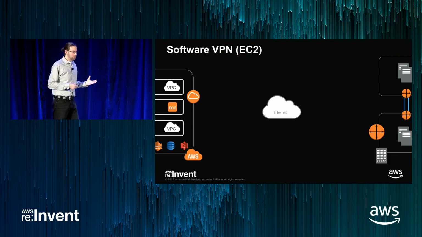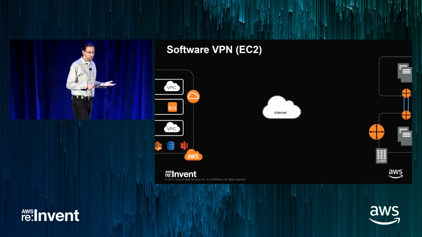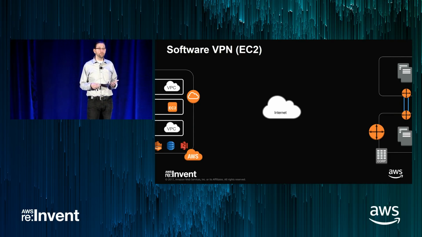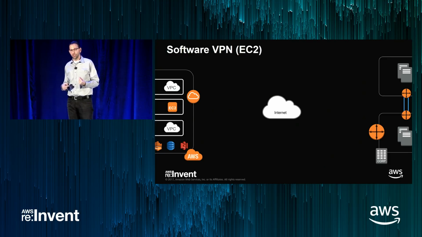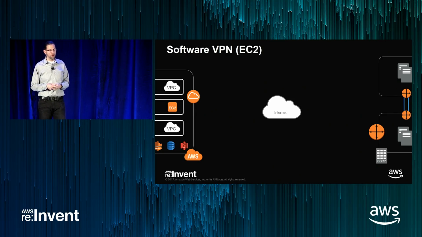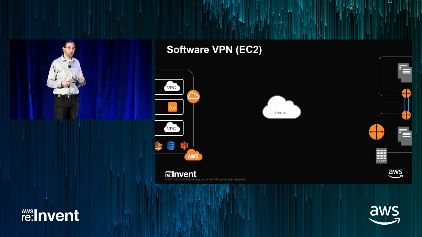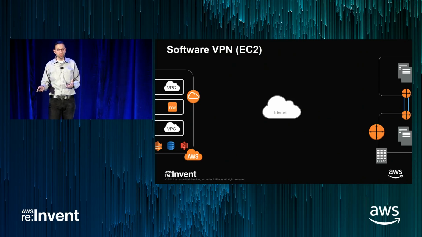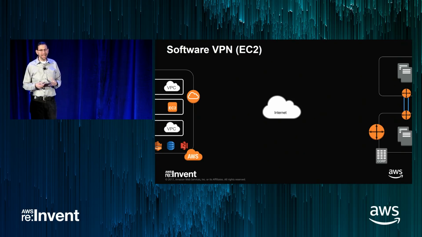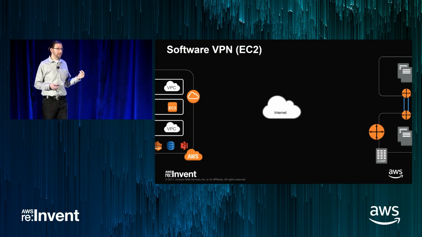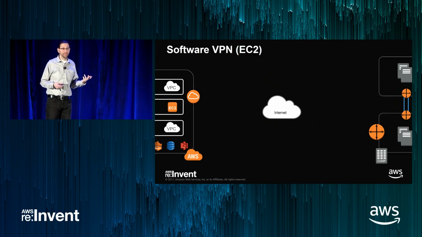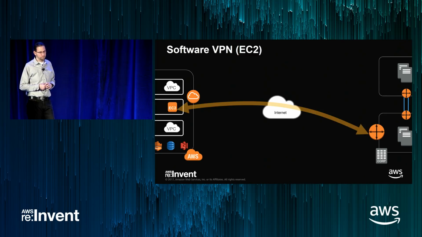In order to get this up and running, you need to instantiate an EC2 instance, connect the VPC to an internet gateway, make sure that the instance is reachable via an elastic IP, and then you install the VPN software. So this can be a commercial product, like a Cisco, like a Fortinet, or it can be an open source product, like an OpenSwan or an OpenVPN. You can actually one-click deploy VPN software from the AWS Marketplace, which will make this a lot simpler.